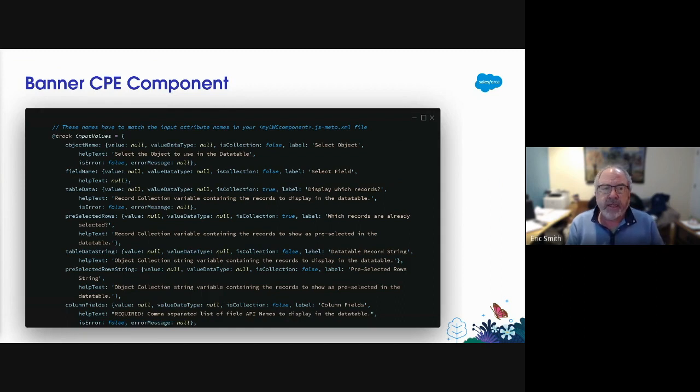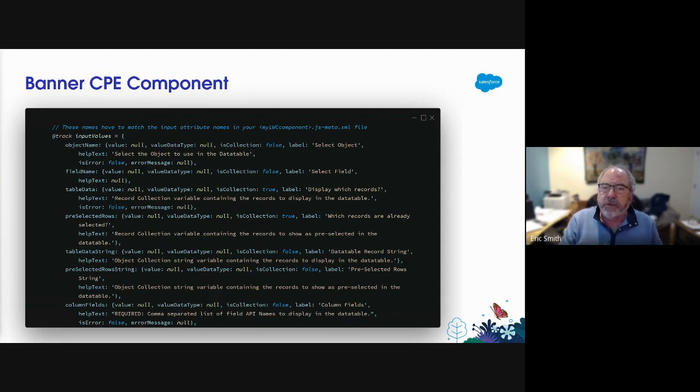And by extending these input variables with this input values section, I'm able to take the standard information, which is the value, the data type, whether or not it's a collection, and a label for that, and extend that to include help text and also error information, which I'll go into with one of the other components.